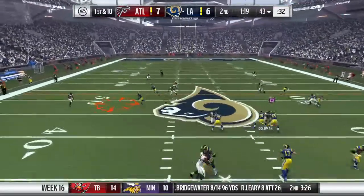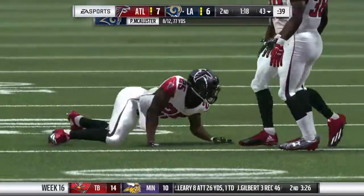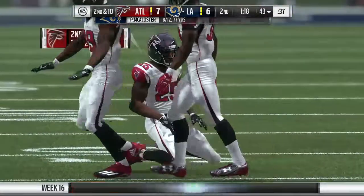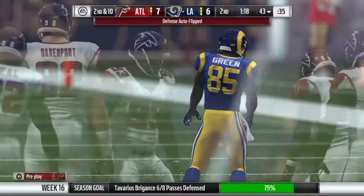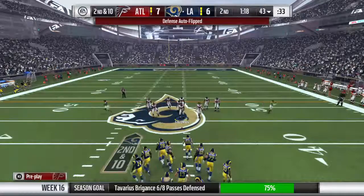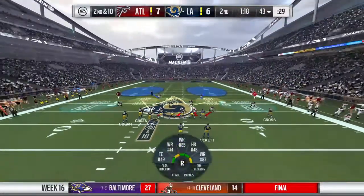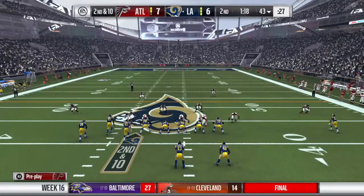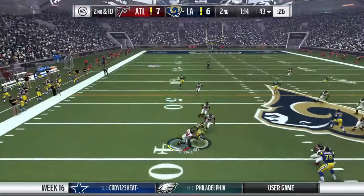Now on 1st down, he'll drop to throw it. He couldn't quite hold it. Got hit. Ball pops out. Incomplete. Timing's crucial in any route thrown, but when you throw an out, so many things are going through the mind of the receiver. Catching the ball, timing it up with the quarterback. Are my feet going to get down inbounds? On that play, all those things going through his head might have caused him to drop it.